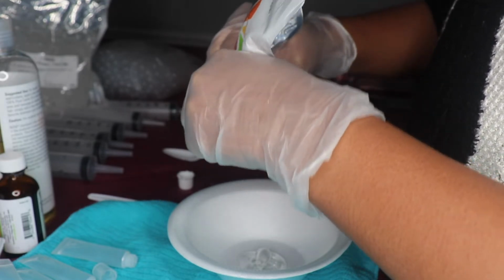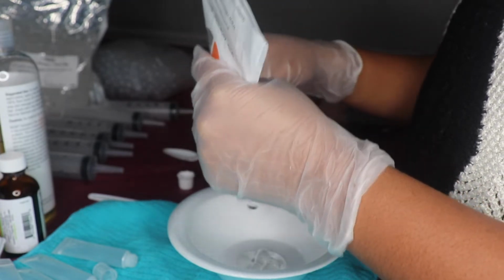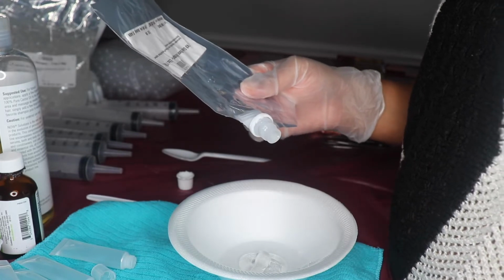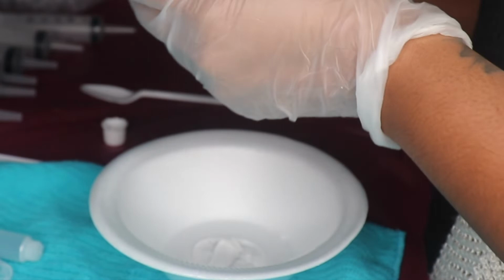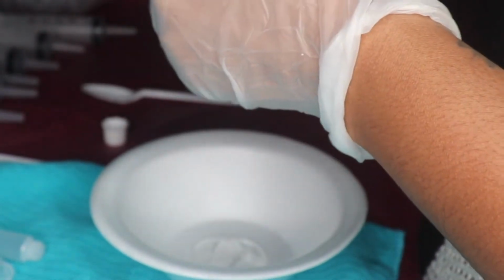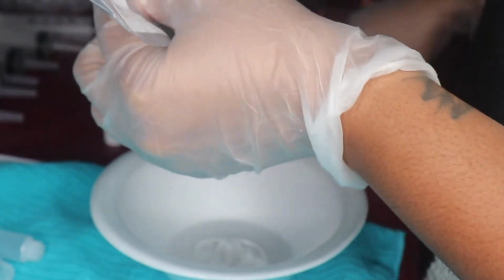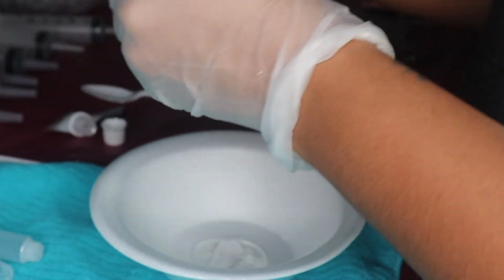I had used this one a few weeks ago, so I'm just kind of using the rest of it, and then I bought the 3-pound one a few weeks later to fill the lip gloss tubes for my website. So I am, like I said, filling 2, and I'm just doing clear, putting my oil in there and using the base.